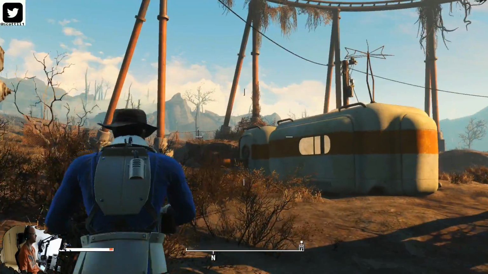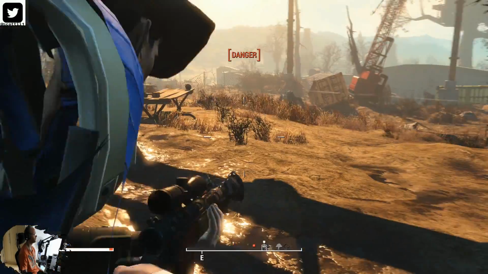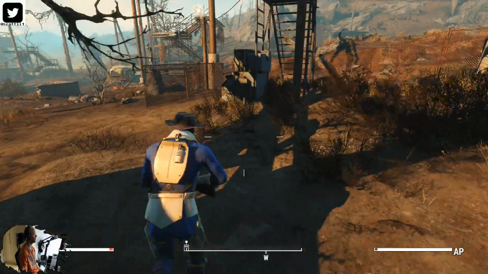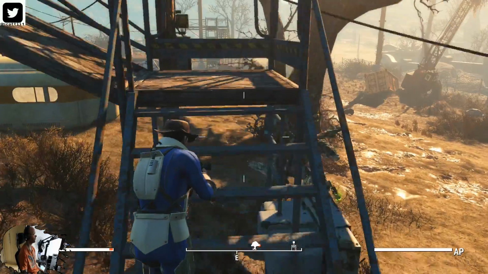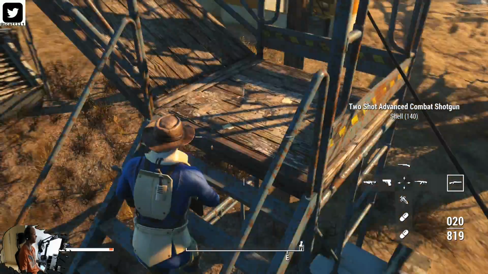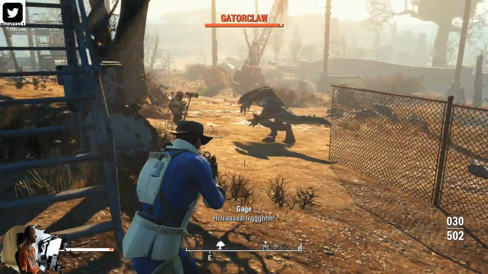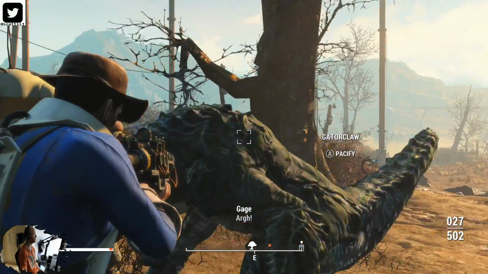Alright, well, it doesn't do anything. Looks like it does. Whoa, whoa, whoa. Oh, crap. This might be a bad idea. Oh, crap. This might be a terrible idea. See how weak they are against electric weapons, energy weapons.